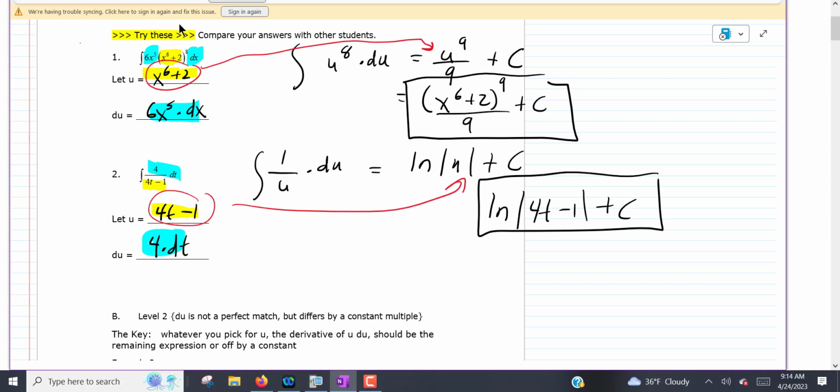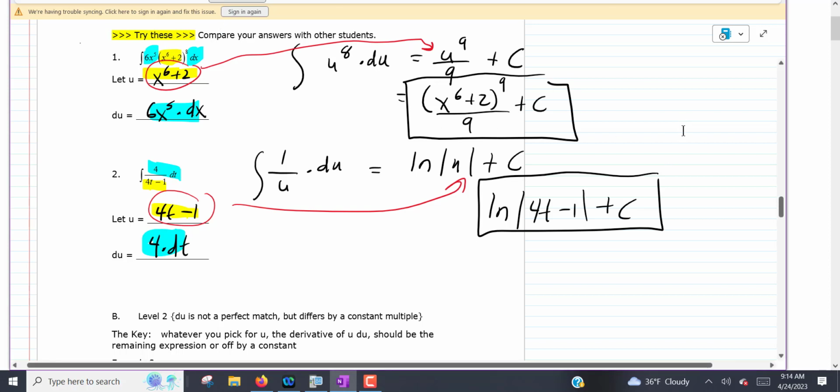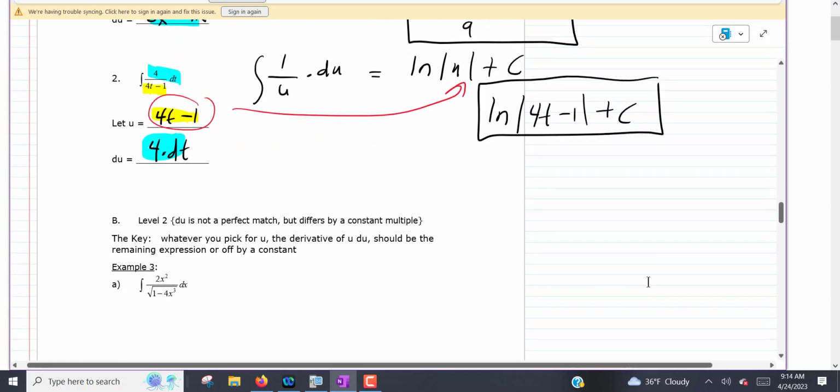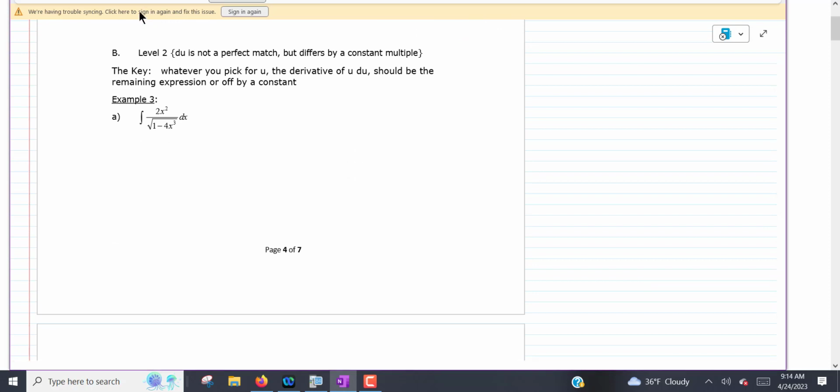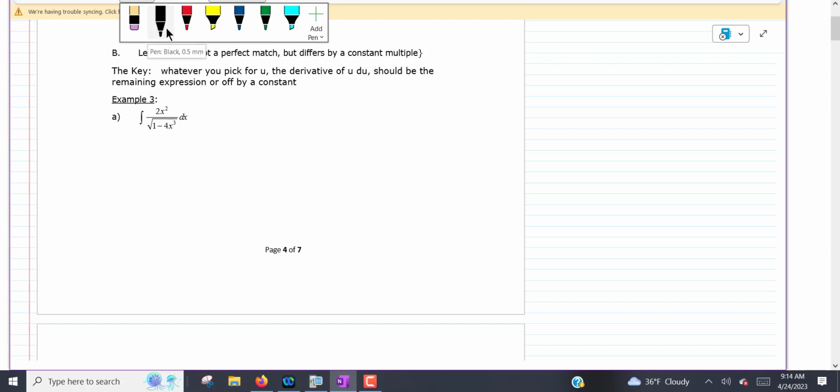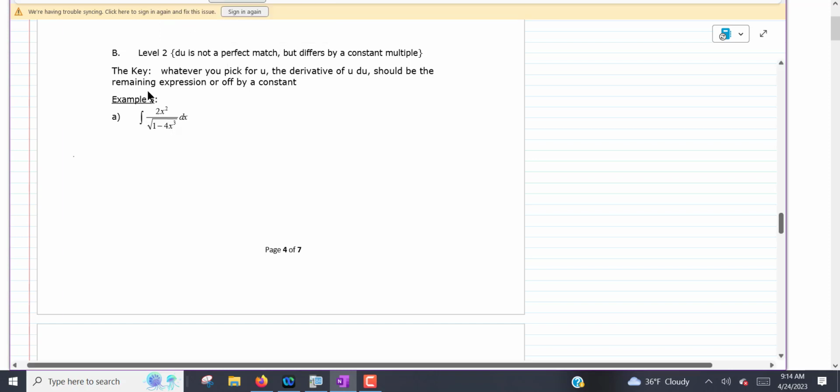The second type of U sub that I'm going to go through now, I don't test on until the final exam because it's a little bit harder to learn. It takes a little bit of time and effort for students to do that. So you guys did well on that. Now we get down to B. We're going to do these by U sub, but there's going to be a slight twist to the problem. So let's go ahead on this one.